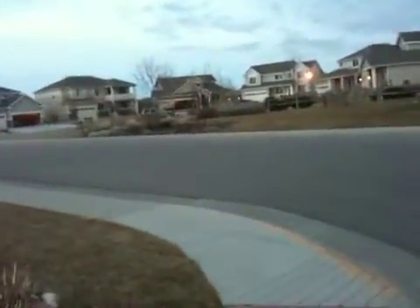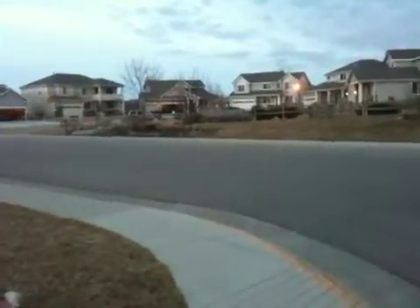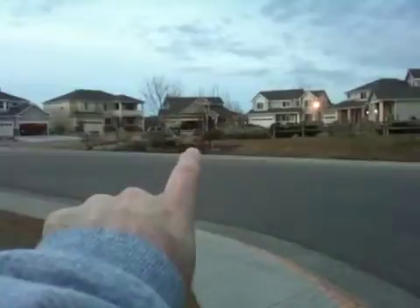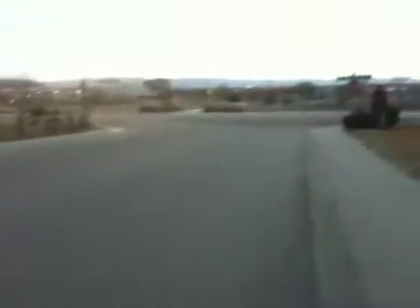I'm just going to give you a quick little view of the neighborhood. This is Highland Meadows Court, and you can see straight ahead — that's our house over there at the end of the cul-de-sac. It's kind of quiet back there. Very quiet cul-de-sac, great for the kids — they just run around and ride their bikes with no problem.